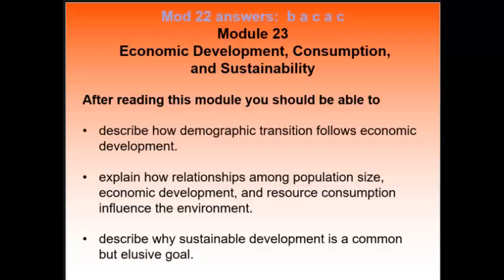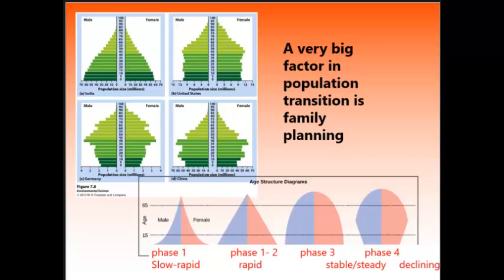And now moving on to Module 23, where we're going to look at demographic transition. Okay, so here again are the age structure diagrams that we've been looking at. Quickly, we're going to discuss what this means for transition. A country will start with a pretty slow population growth. We'll talk about that in a minute. And then they will go into rapid growth, where this pyramid definitely is having lots of babies, who then become reproductive and have lots more babies. And that's our phase 1 going into phase 2, where we are now officially in rapid growth.